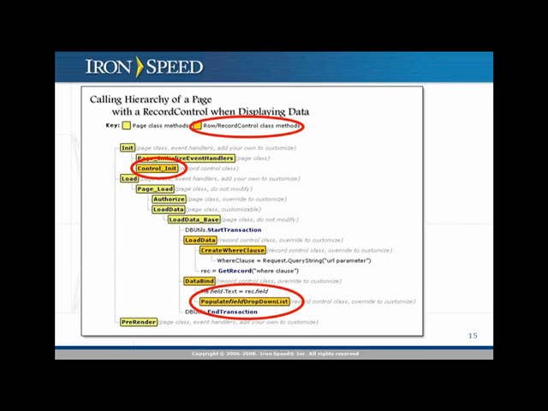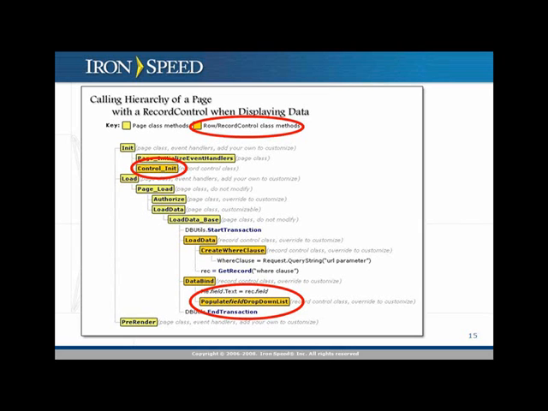And then eventually it calls the populate field drop-down list methods for each one of the fields that are contained on that page. So those are the two methods that we are going to customize. So with that, let me switch over and start making some modifications in IronSpeed Designer.